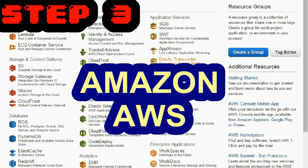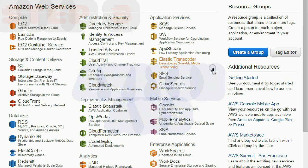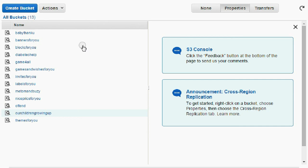It's an extremely cheap service — I literally pay pennies on the dollar a month for this service. You just sign up, and you can use your Amazon account if you have one. Once you do that, click on S3. In S3, these storage containers are called buckets — you just create a bucket and put in the bucket name.